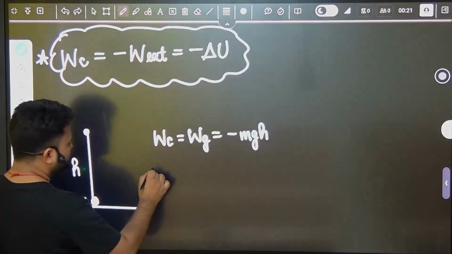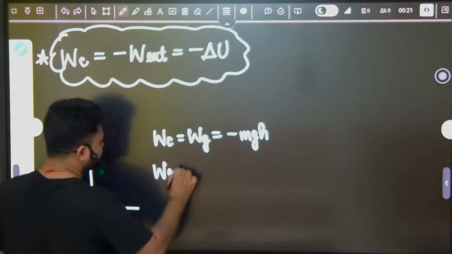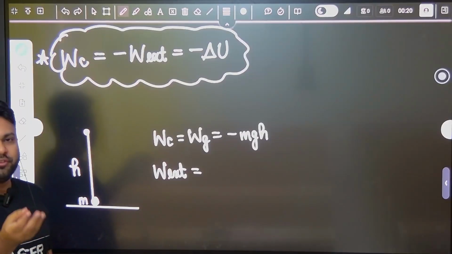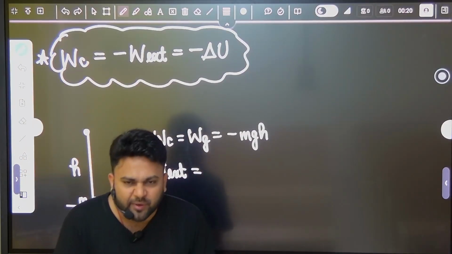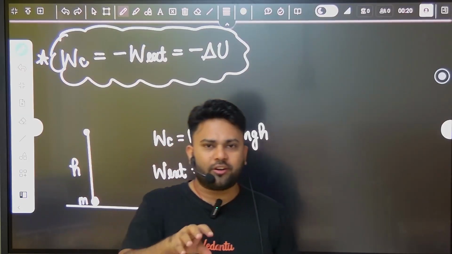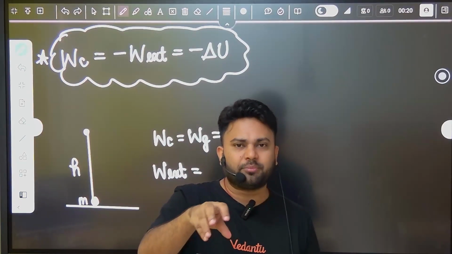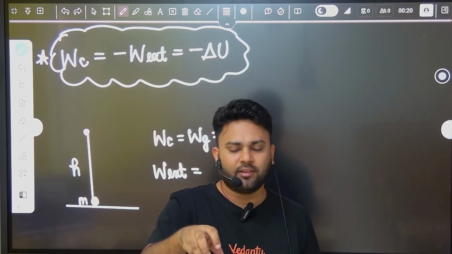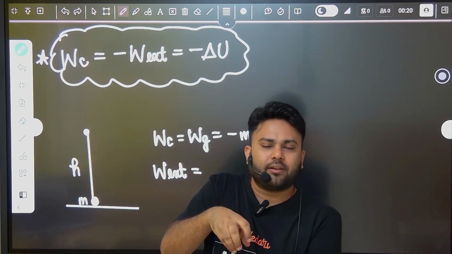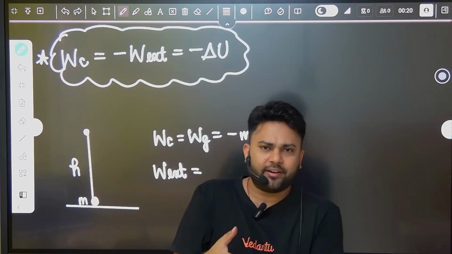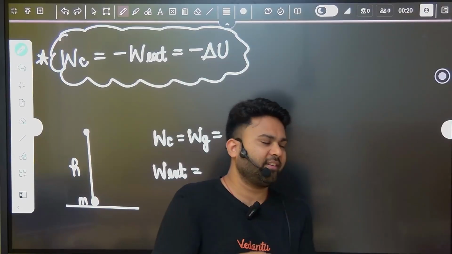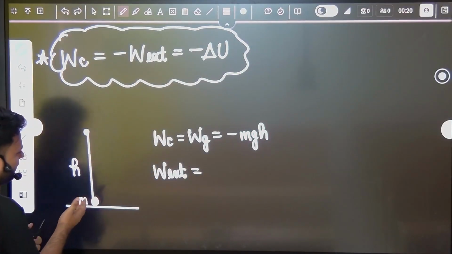Achha, what is the work done by external agent? External agent means we only projected the ball, no? So we apply force in the upward direction. Displacement also in the upward direction. Achha, in order to throw any object, suppose object weight is 100 Newton and it is kept on a table. So in order to lift it, how much force you have to apply? 100 Newton, because its weight is 100 Newton. So you have to apply 100 Newton. Correct?